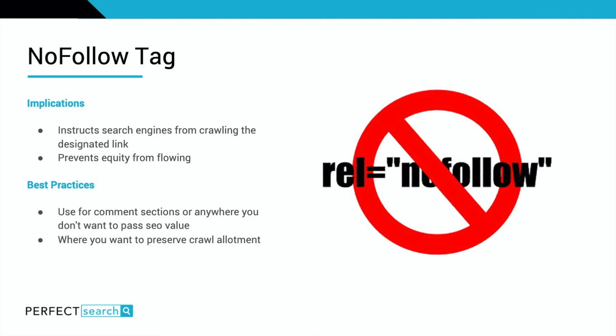And another best practice is anywhere that you might want to preserve crawl allotment. Maybe you've got a certain web page that has a lot of links on it, and you want to make sure that search engines are only crawling the most important pages on your website. So you have nofollow on all of the links on a particular page. An example of this might be a resource guide article where you link out to a bunch of different external resources, and you don't want search engines to crawl and find all of those.